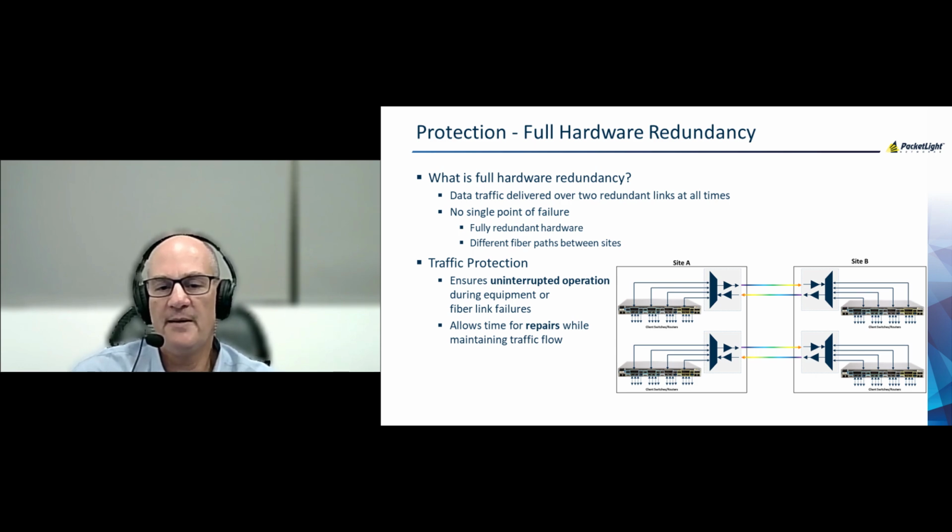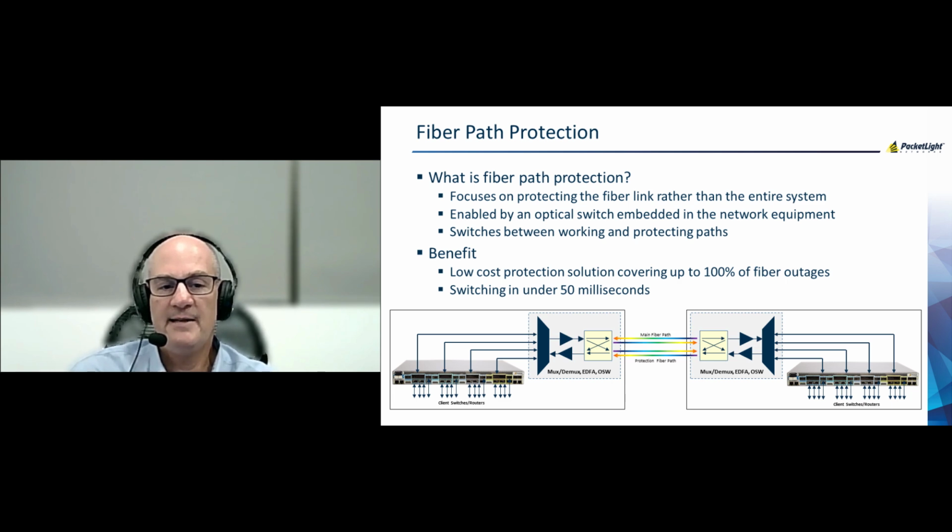Today in this type of application, we also put inline OTDR, so we measure the fiber attenuation. In case of a fiber cut, we immediately know, and can detect whether the fiber was cut or there is some malfunction in the amplifier or the transceiver and so on. So these are diagnostic tools that we use in the network as well. And from experience, we see that 90% of the cases of loss of communication between the two sites are due to a fiber cut.